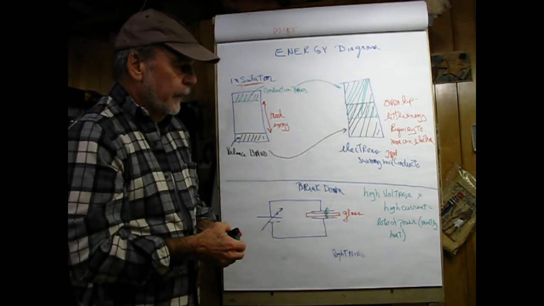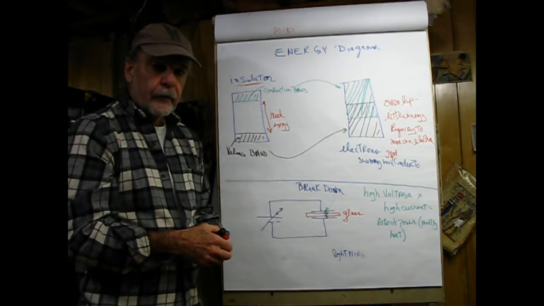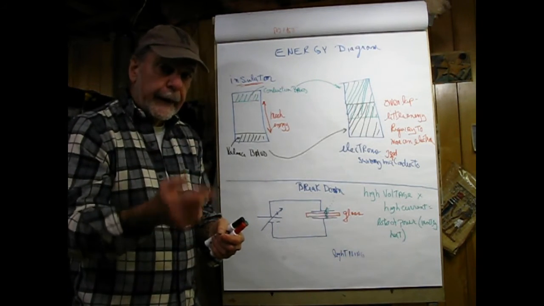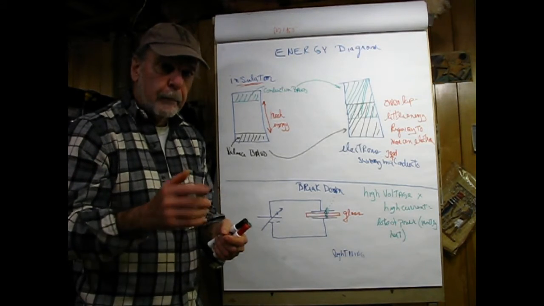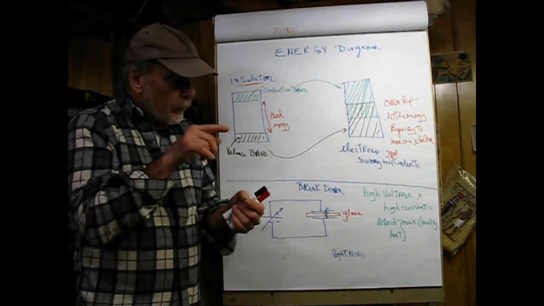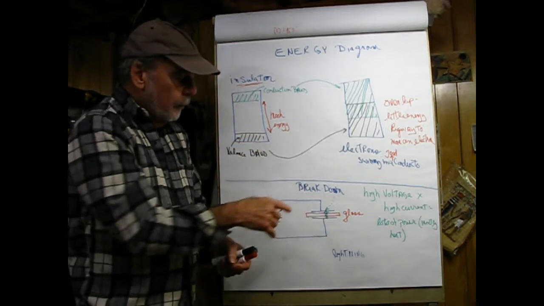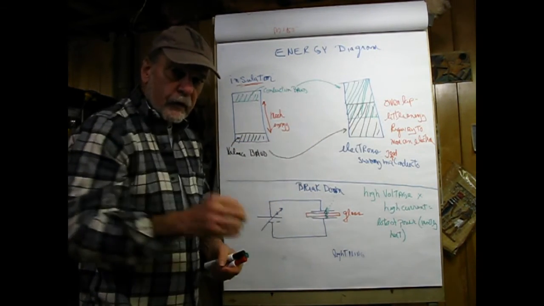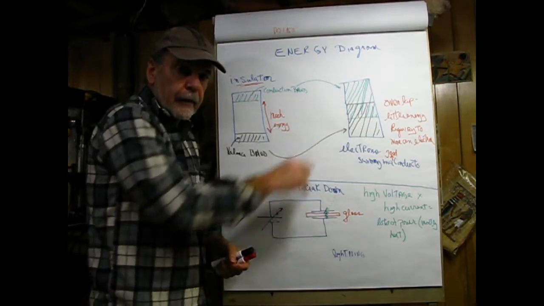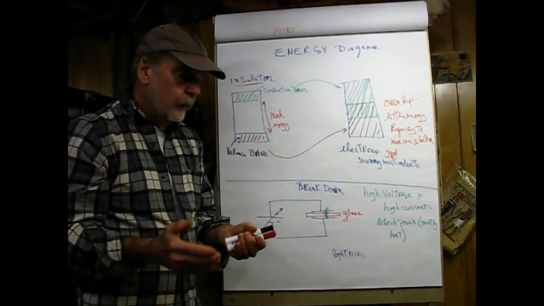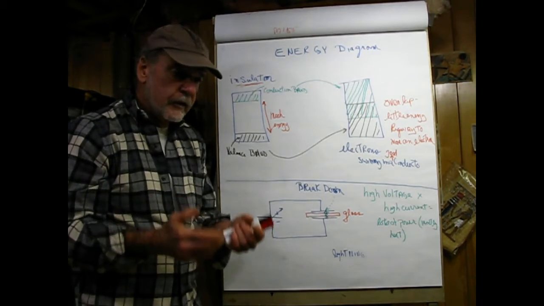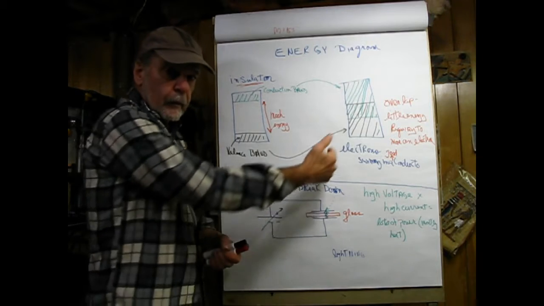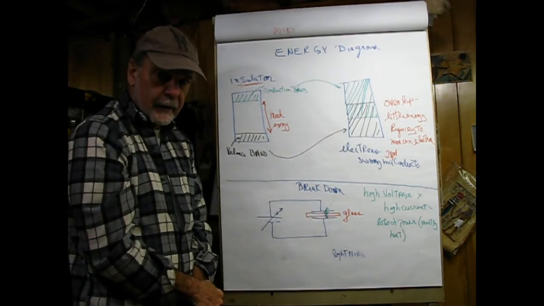So what we have here now, if we take a look at our mirror again, is a light particle called a photon, which is a particle and a wave, or a wave and a particle, don't ask, that strikes a silver atom and moves the electron to a higher energy level. It stays there for a little bit, then decays. Now energy has to be accounted for, and when it decays, it emits the same amount of energy that it absorbed. And that energy is a photon which comes out of the glass back to us.